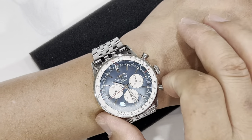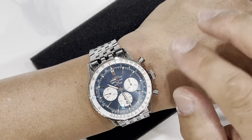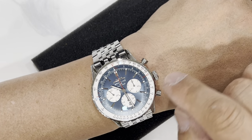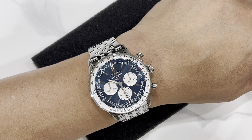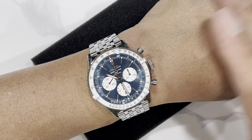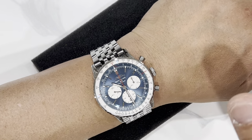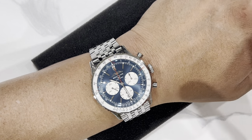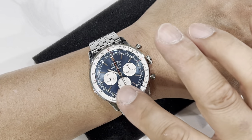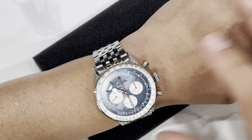The date wheel is at 6 o'clock and clicks over exactly at the 12 o'clock mark. The cool thing is you can set the date at any time of day — even at 11 or 11:30 — you don't have to move the hands first. That's a huge deal if you know anything about watches. Generally speaking you're not supposed to change the date anywhere between 9 and 3 because you can break off a little tab on the date wheel. They've made that not a problem here.